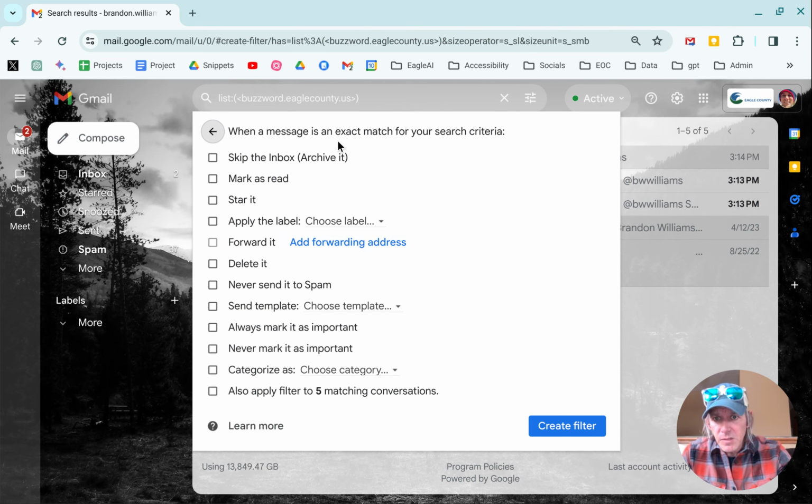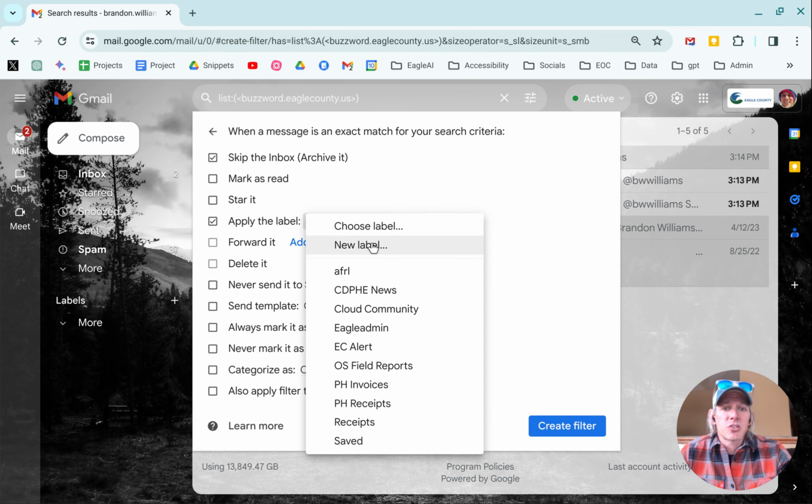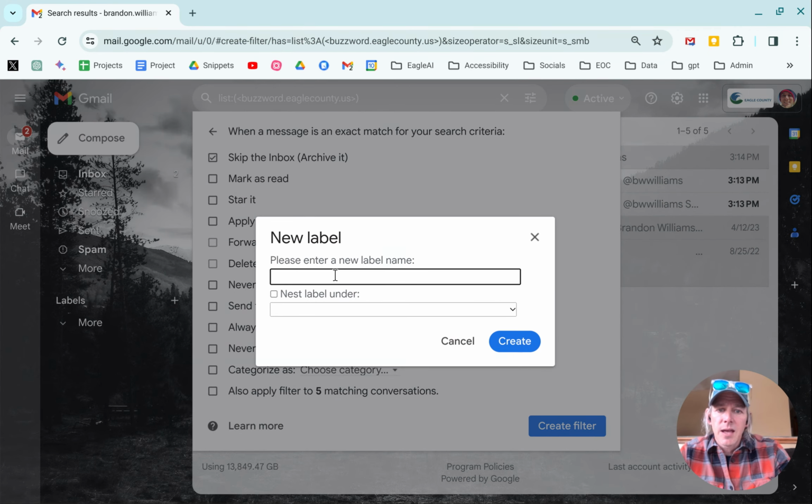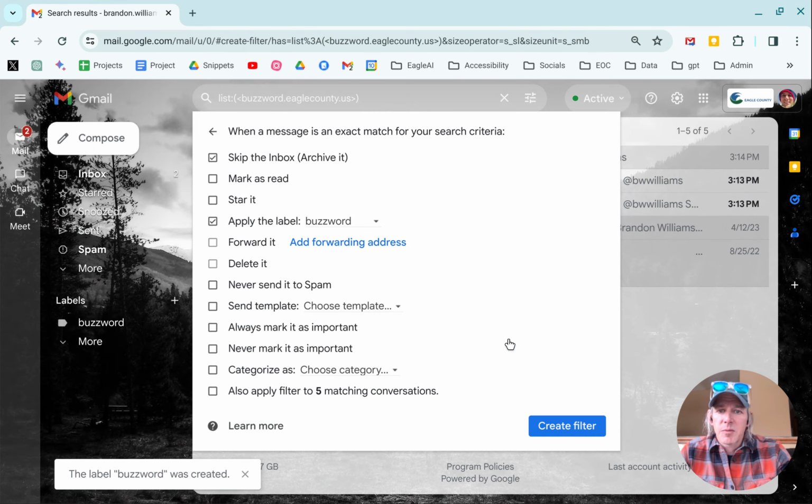Obviously, there are some other options, but here we're just looking at those group or community newsletters or mailers that you get. When I click on create a filter, I get all of the options, and there are a couple that I want to hone in on. First, skip the inbox. Just don't even go to the inbox. I don't want to see it in there. If I want to see it, I'm going to make it surface in a different way that doesn't clutter up my inbox. The second thing I'm going to do is apply a label, because I still want to group all of them together. I can either choose one or enter a new one. In this case, I'm just going to call it buzzword and click create.